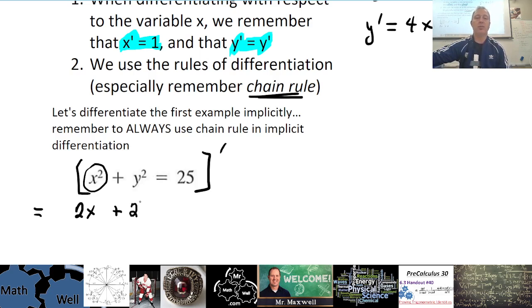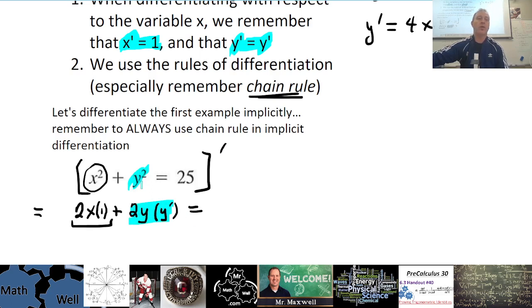Now I don't differentiate what's inside first, do I? I do 2y to the power of 1. I'll write this out so you can see what I'm doing. And now, because y is not the preferred variable, over here in the chain rule the derivative of x was 1, but here the derivative of y is y prime. That's the difference. You see, chain rule over here, the derivative of x is 1 multiplied by 1. The derivative of y is y prime. So this is the big deal right here.